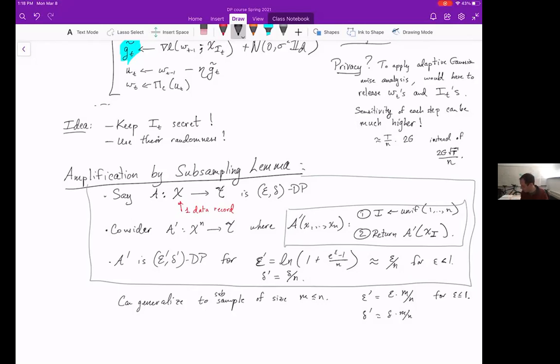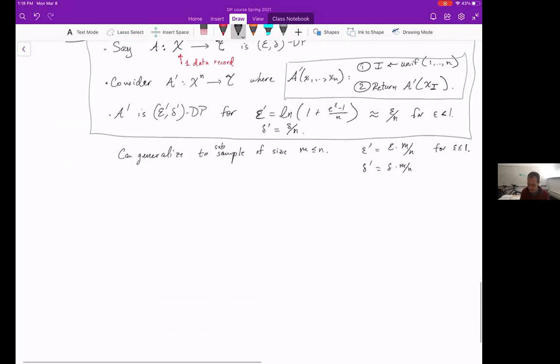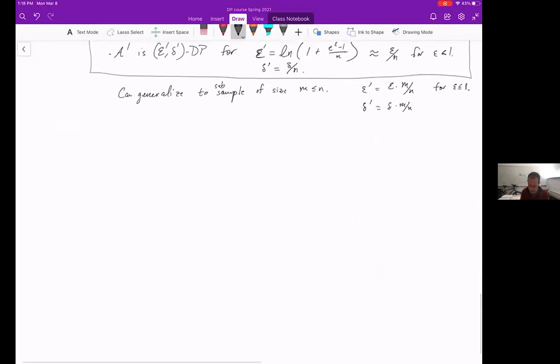Let's use this for understanding the Gaussian noise analysis, Gaussian noise addition with DPSGD. How does this help? Let's suppose that we add enough noise so that each step is differentially private on its own. Say we're adding noise like 2g over epsilon times square root of 2 log 1 over delta.